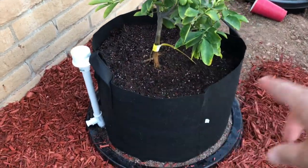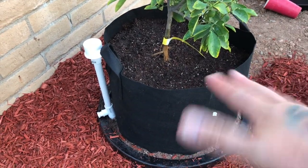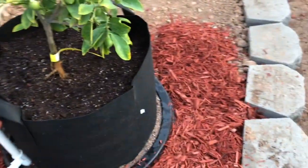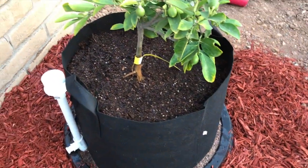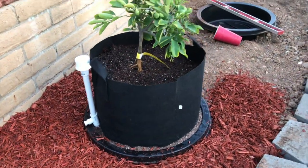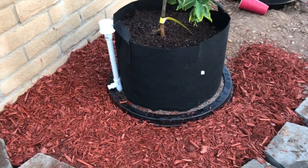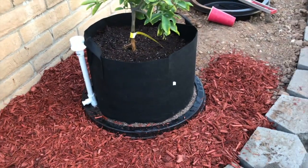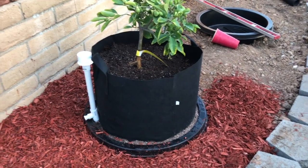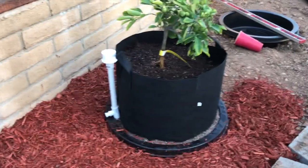I did a good top water. I'm gonna let it settle for a day or two, add some more mixture in there, make sure I'm not stepping on this pipe behind me, and then I'll top it off a bit, and then I'll add mulch on the top. Not this kind of mulch, a good straw decomposing type of mulch for the top. And I'll throw in a bunch of red wigglers too from the worm composter.